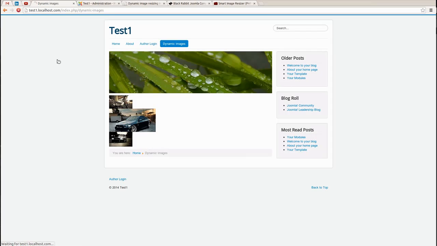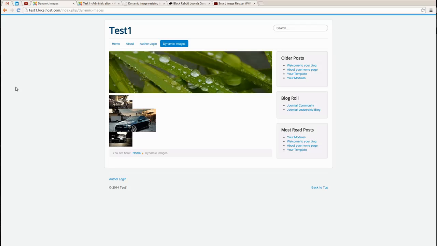Okay, and now the default view template is filled with three photos, and these photos are resized in different sizes.